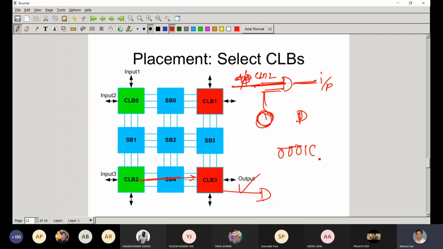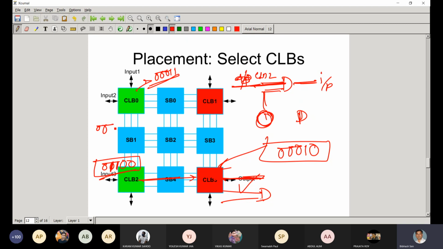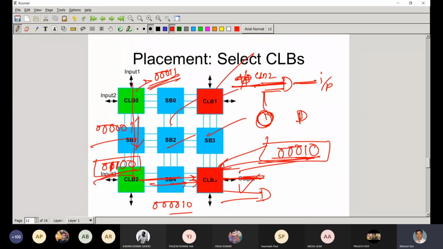Correct? And here the output will be 0 because it is a combinational circuit. So if I set this bit here, it is again for the AND gate, because a 2-bit AND was there; it is the OR gate. Set this here: here will be 0 0 0 0 0 1 to come here, and here will be 0 0 0 0 1 0 to go there, and in this case 0 0 1 0 set here. So just by setting these 4 configuration bits, the others will not work; they can be used for other purposes, only this will work.